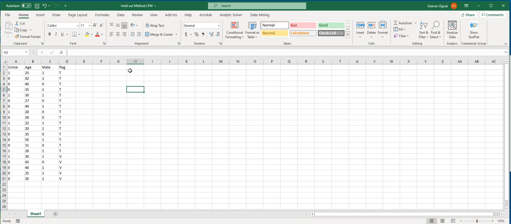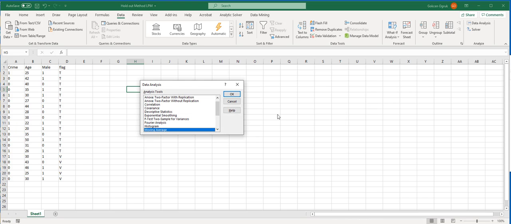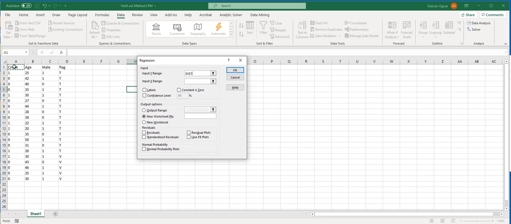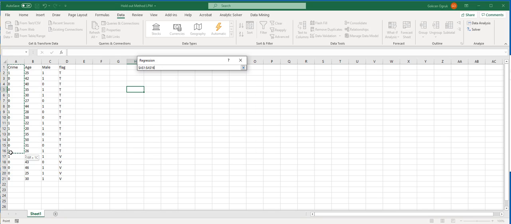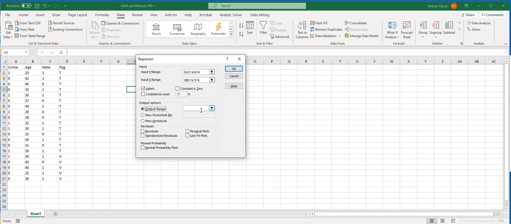And let's first build our model. To build our model, you know that we need a target variable and predictor variables. My target variable is crime, whether the person commits a crime or not, and my predictor variables are age and male. So I'm going to click Data and then Data Analysis. If you remember, a linear probability model is just a regression, so I'm going to choose Regression here and then click OK. For the input Y range, which is our target variable, I'm selecting the data until and including row 16, and for the input X range I will do the same. Since the first row contains the labels, the headers, I'm going to click Labels. Let me have the output in the same worksheet, therefore I'm going to click F1 here and then click OK.